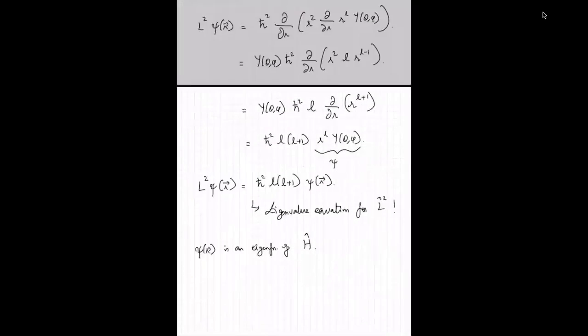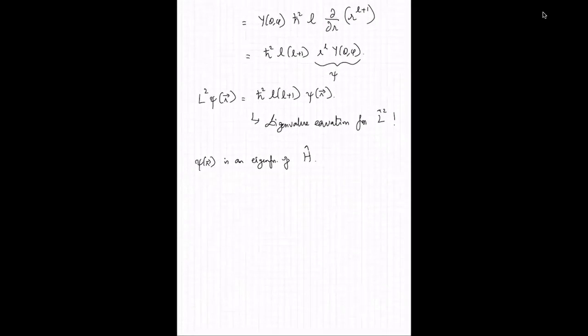So we have argued that this equation, when looked at regions very near the origin, turns out to be an eigenvalue equation for the L square operator. But now we have to look at distances not just close to the origin, but away from the origin also.